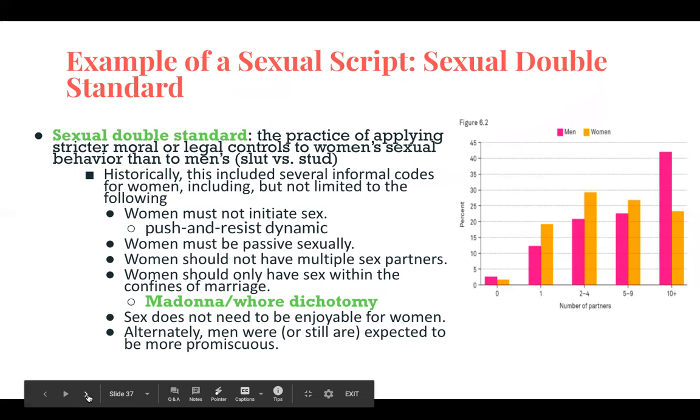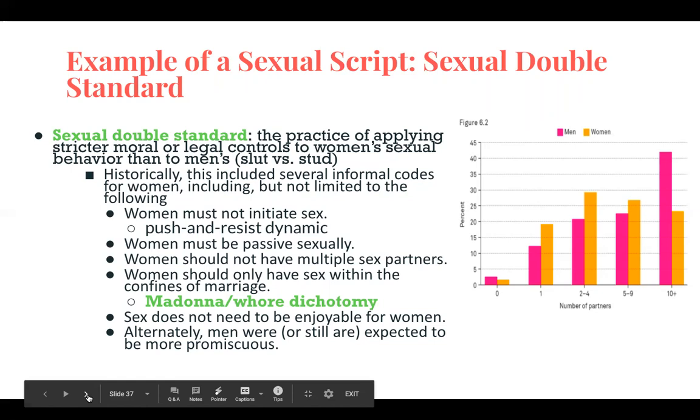Historically, this has meant both informal and formal codes that were applied to women's behavior. Certainly, expectations around fidelity were much more closely regulated for women than they were for men. Men could leave their wives if she was unfaithful. In earlier time periods in American history, a woman saying her spouse was unfaithful was not going to be a successful grounds for divorce. Informally, it really just has to do with expectations about what proper behavior looks like for women versus men.